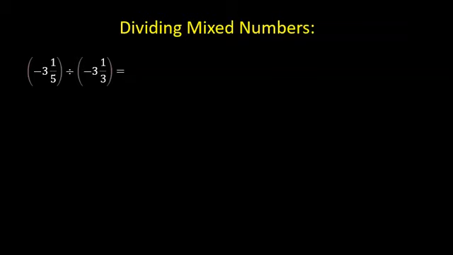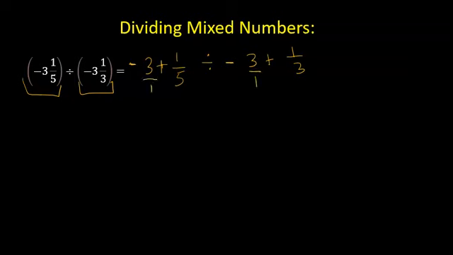Okay, this is a really good one because they're both negative and that's going to come into play. So what do we do? We make sure we keep the negative, and then step 1 is I put that little plus sign in between the whole number and the fraction for each single term. This is a term. This is a term. Do the division. Do the little -3 plus sign 1/3. And anytime I have a whole number against a fraction, I have to put that little 1, the invisible one, in the bottom.